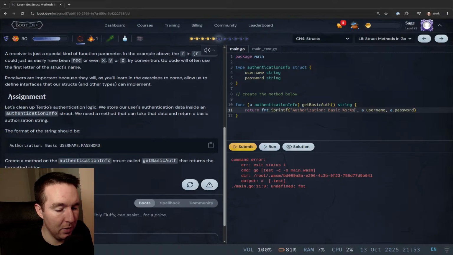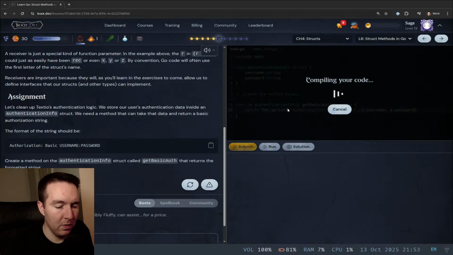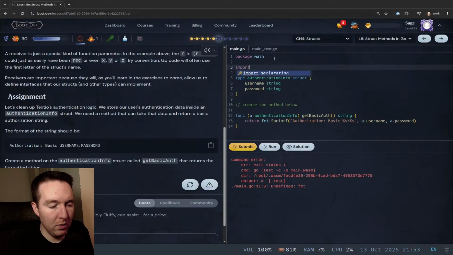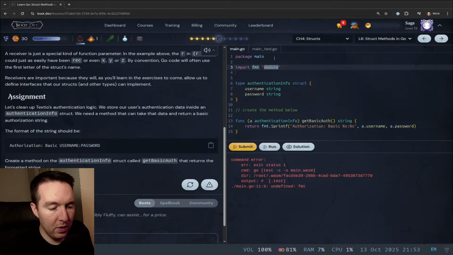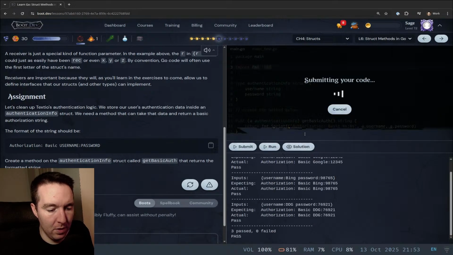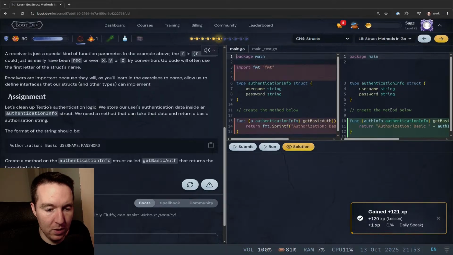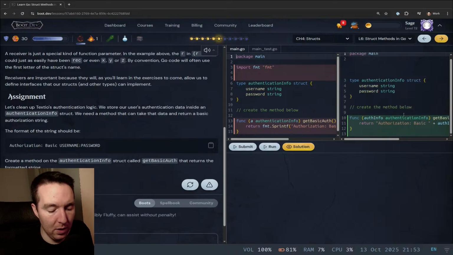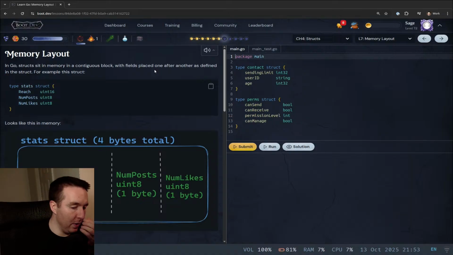Oh, I suppose we don't need that, do we? Just return it. Oh no, it's printf. Forgotten how it goes. Is it import fmt from fmt? Is it like that? Yes. Let's have a look at the solution. Is it much different? Nope. Why didn't they have to? Oh, they just literally concatenate it. Duh. Okay, yep. Remember that.